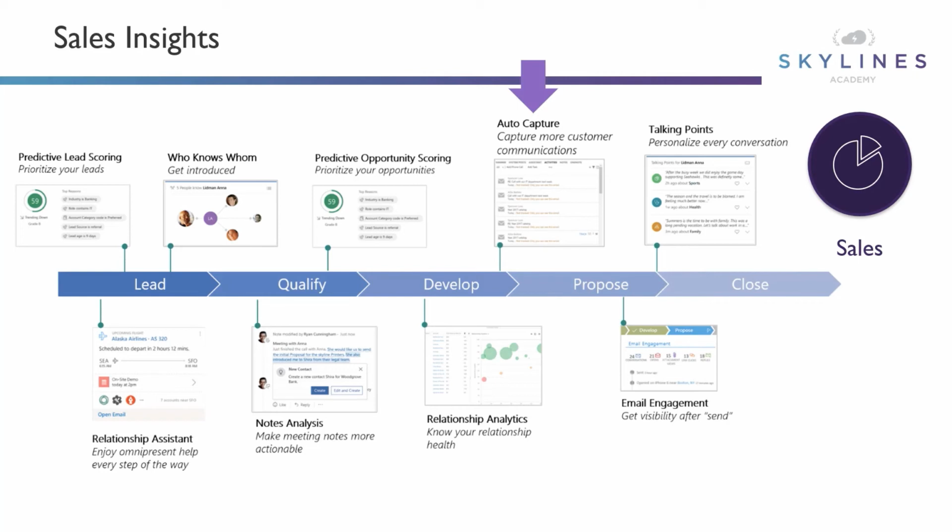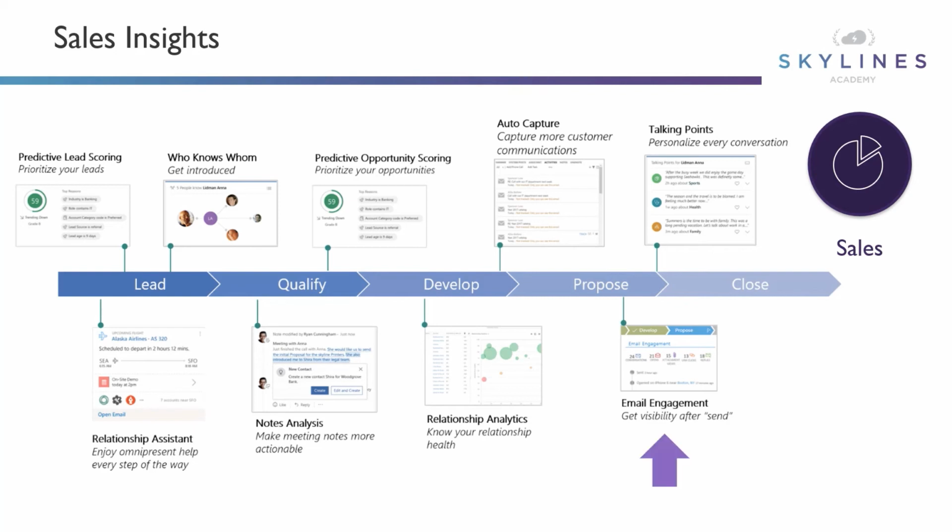Auto Capture analyzes your email message directly in Exchange to find all messages that might be relevant to your work on a specific opportunity. The application looks for messages to and from relevant email addresses and presents you with relevant messages right within Sales. So it might alert you on a message that you get that should be associated with an opportunity or this particular sale that you're working with.